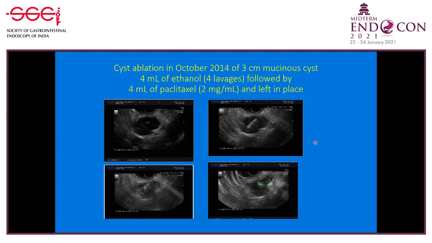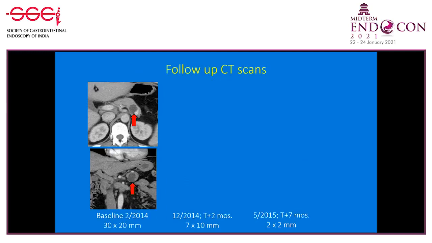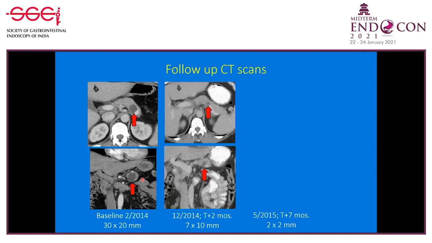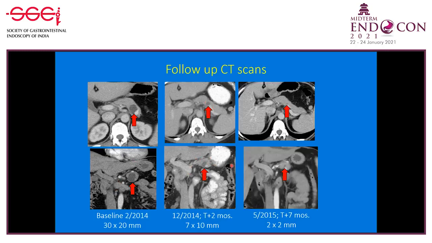This shows four EUS images of a patient who in 2014 underwent ablation of a three centimeter mucinous cyst with four cc's of ethanol, lavaged four times, followed by installation of four cc's of paclitaxel left in place. By follow-up imaging, the baseline scan shows a roughly three centimeter cyst on axial and coronal view. Two months after treatment, you can see dramatic decrease — about 10 millimeters on axial view. Seven months after treatment, the cyst has decreased from three centimeters to two millimeters in size, considered a complete radiographic response.